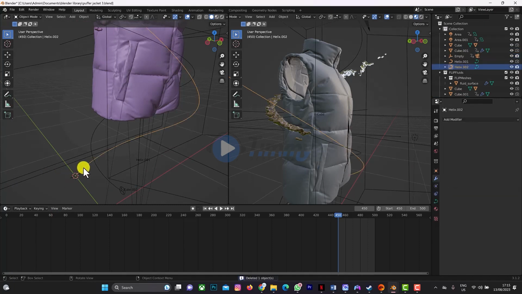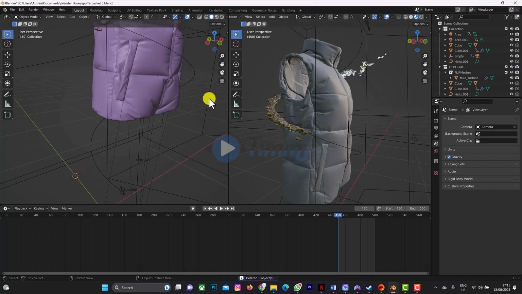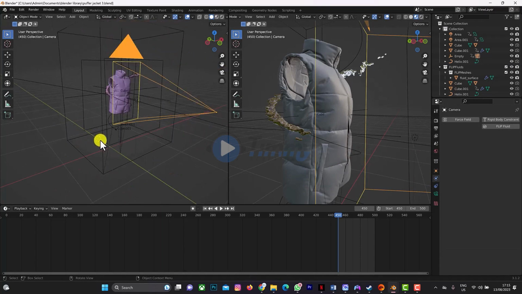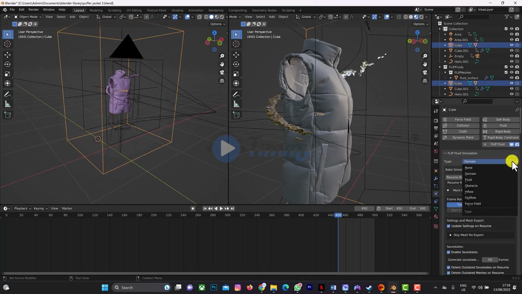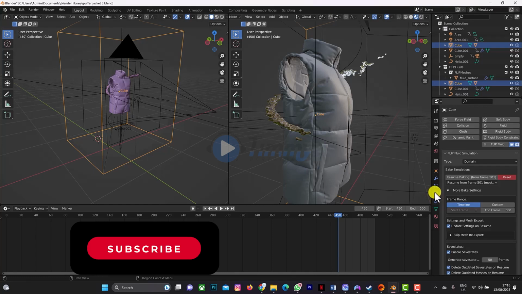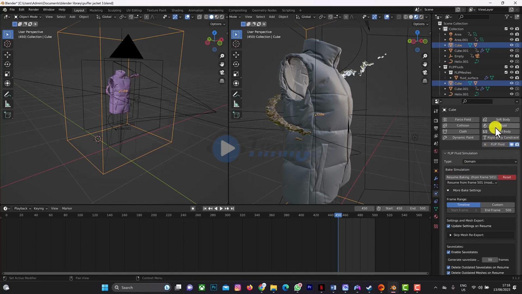So now let me show you the other part of the simulation. So here, okay, no, that's the camera. So this is the domain here. These are options here. When you install the Flipfluid add-on, you just go to this part where you can control a lot of the physics aspects of Blender. Then you see Flipfluid here. So click on this Flipfluid instead of clicking on the Blender fluid generator. Then just convert your cube mesh to domain. Click on it here, sorry.